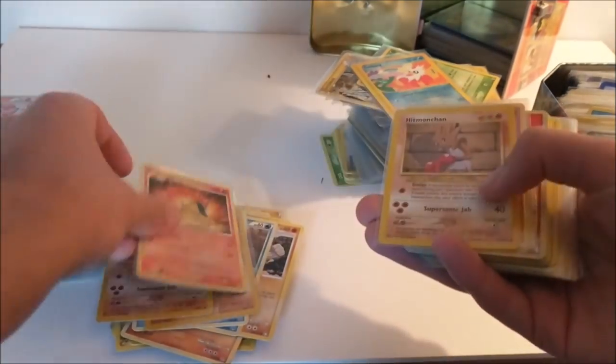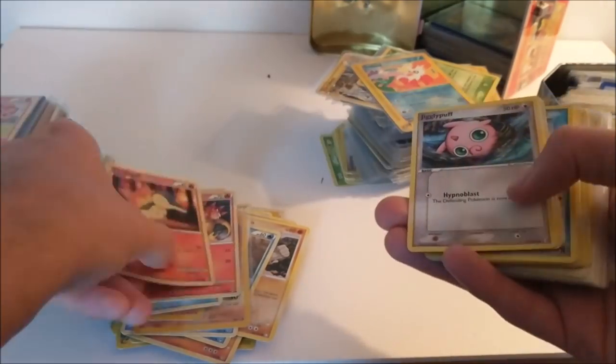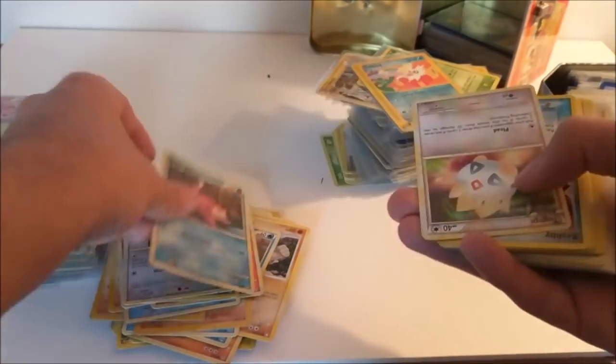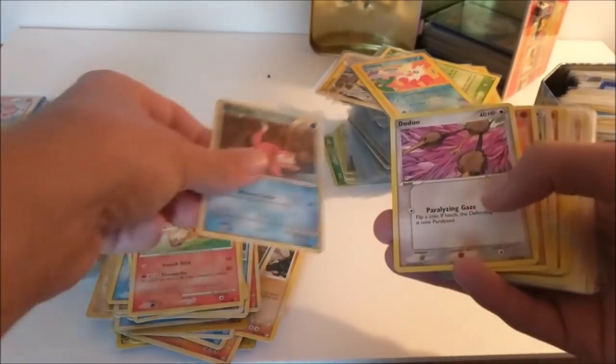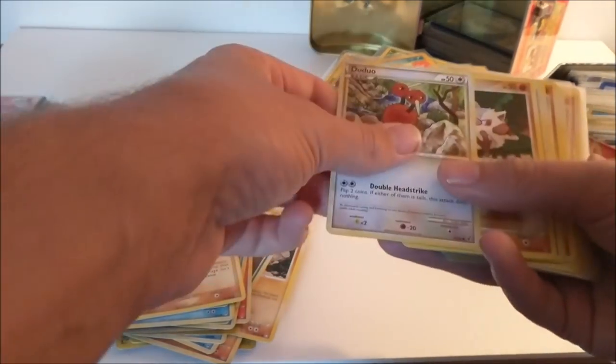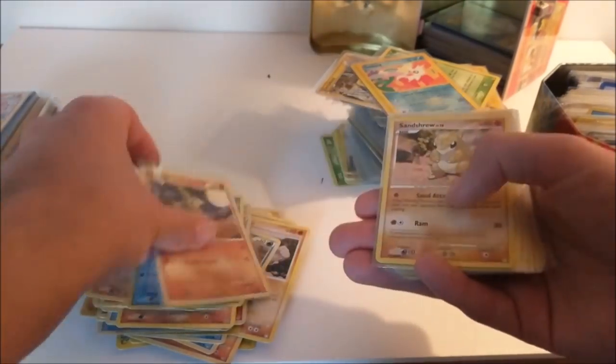Tyrogue, Hitmonchan, Cyndaquil, Hitmonchan, Charmander, Vaporeon, Magmar, Cyndaquil, Jigglypuff, Pidgey, Slowpoke, Togepi, Krabby, Tentacool, Growlithe, Slowpoke, Doduo, Larvitar, Doduo, Mankey, Mankey, Cubone, Geodude, Squirtle, Larvitar.